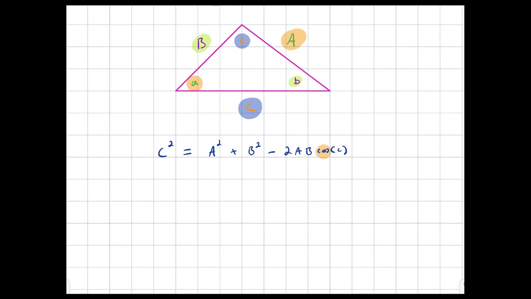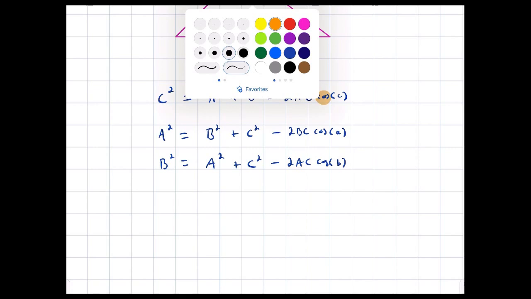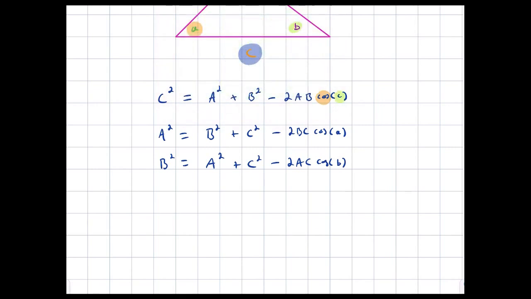And this is why it's called the law of cosines, of course, because of this cosine popping up here. But I just wanted to emphasize that there's nothing special about the C here. I could equally say A squared is equal to B squared plus C squared minus 2BC cosine of little a, or B squared is equal to A squared plus C squared minus 2AC times cosine of little b. As long as the thing that we're taking the cosine of is opposite the thing that is being squared and equal to everything else, we're good. So it totally doesn't matter.